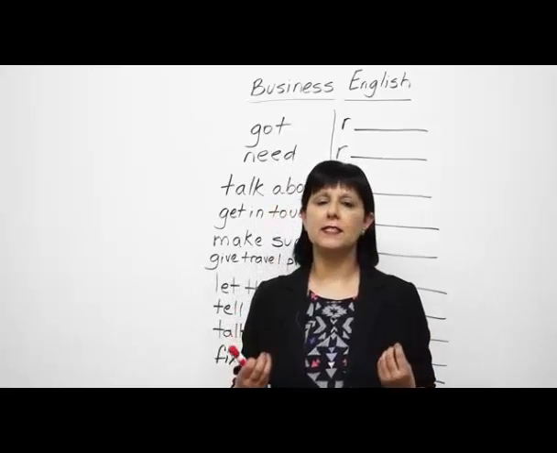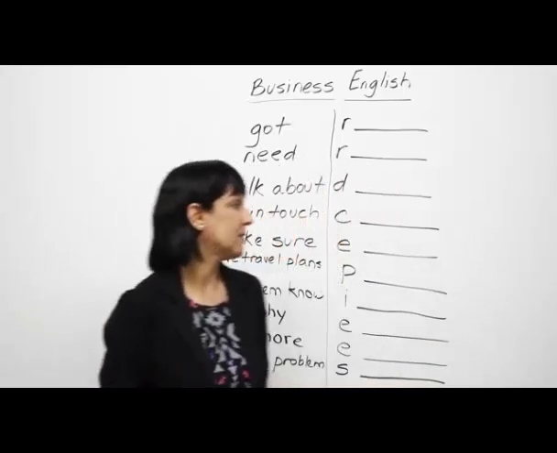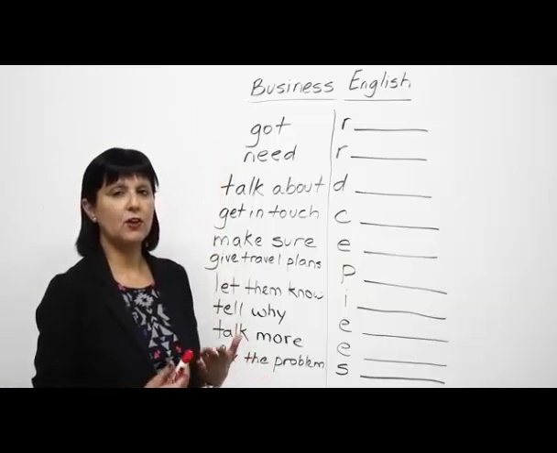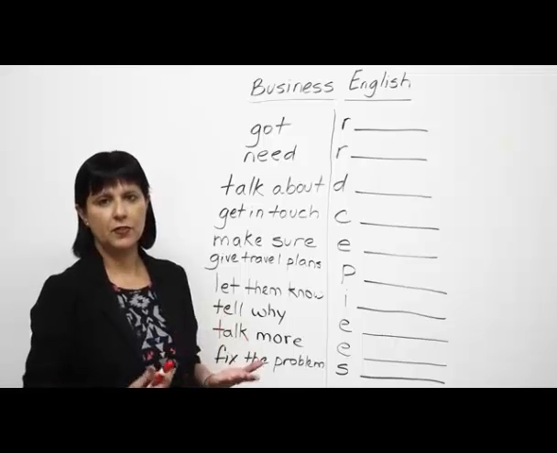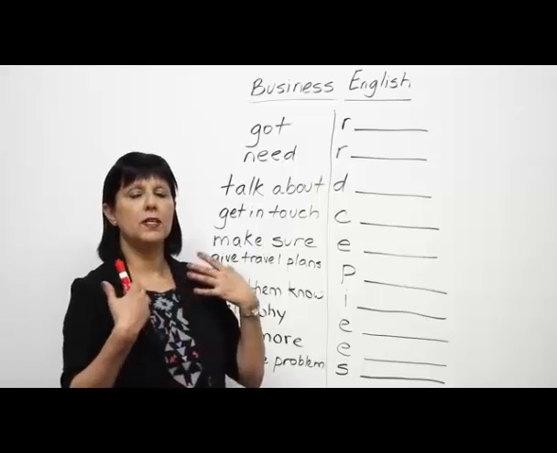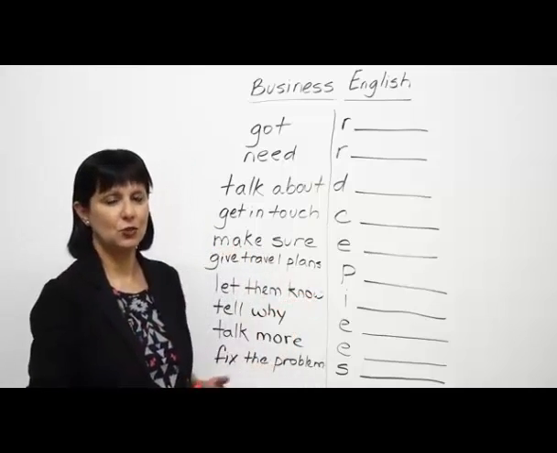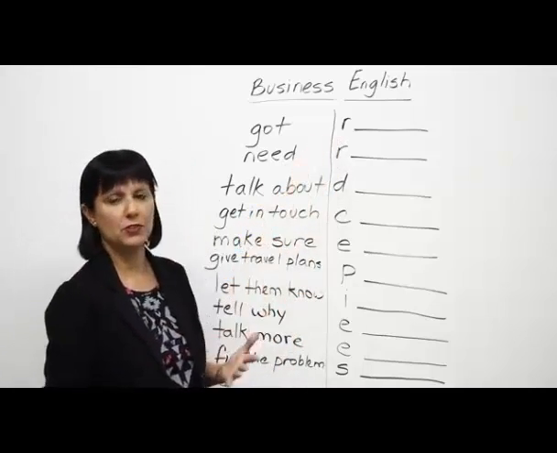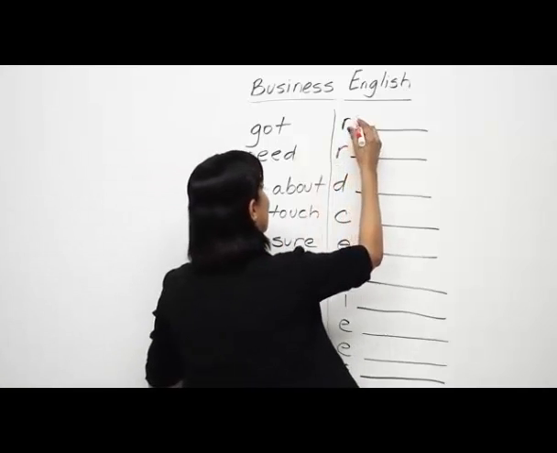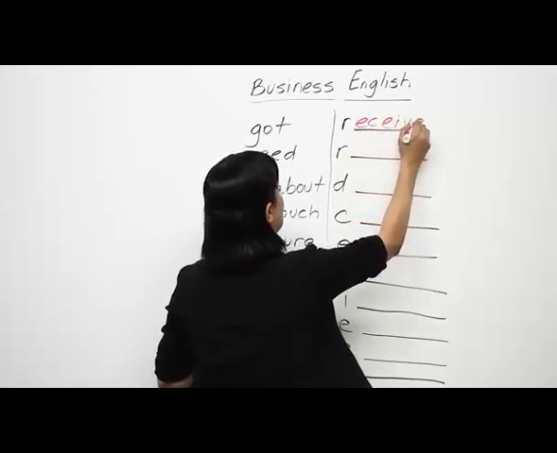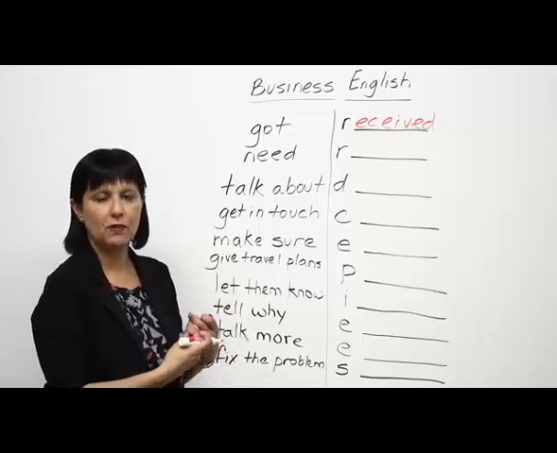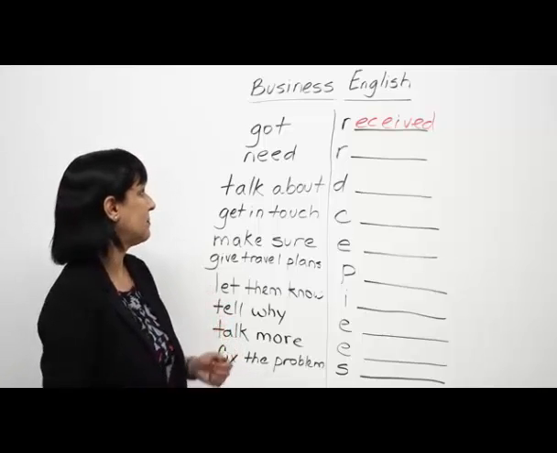Let's look at some really easy, common examples. For example, if you want to say, I got your email. In regular English, you might just say, I got your email. What would you say if you want to make it business English? I'm giving you a clue, the word starts with R. Instead of saying, I got your email, I received your email. Okay? Now it becomes more formal and more businesslike.